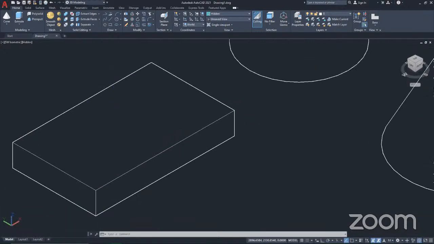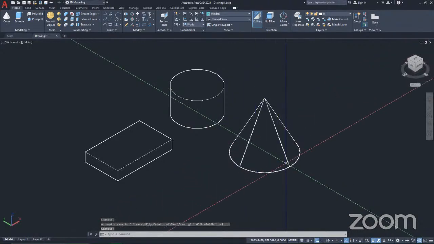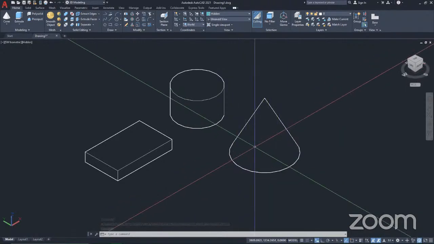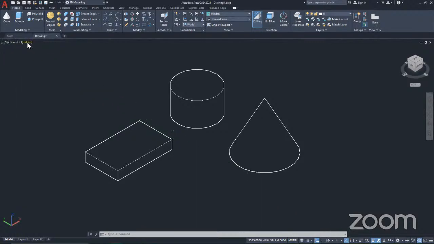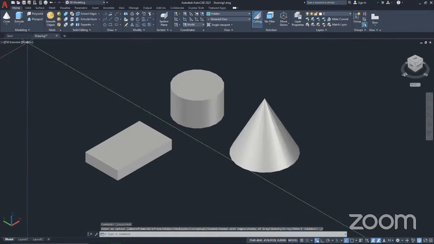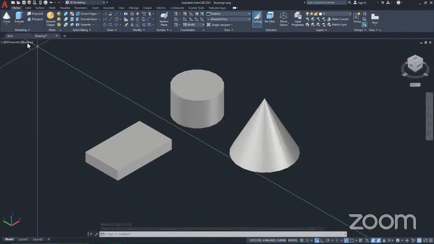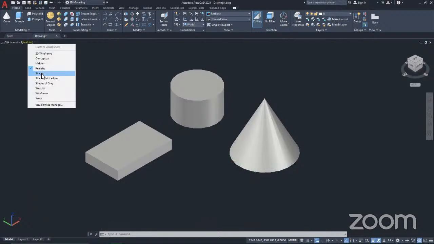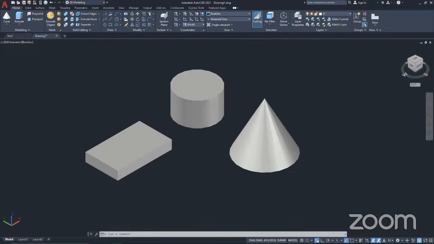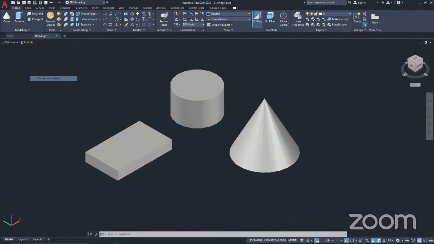So now, let's go here. Yes, these are the hidden lines. They have other visual styles too. Realistic will make it a little bit real. It's a solid, so it looks like steel, as you can see. Shaded, of course, you have some shaded looks. Now you have shaded with edges to give some edges to it.